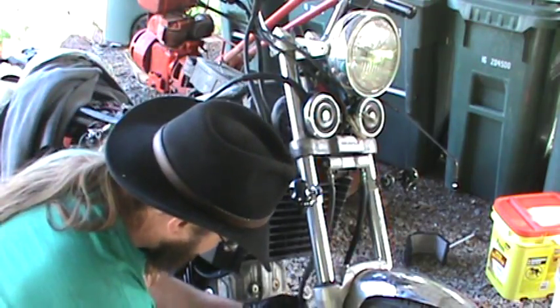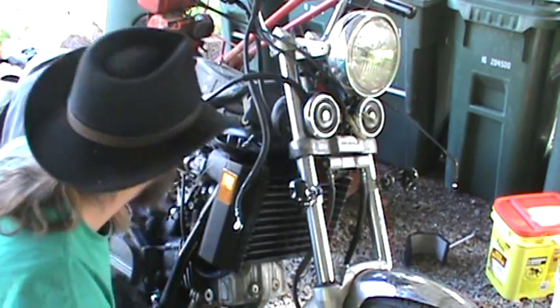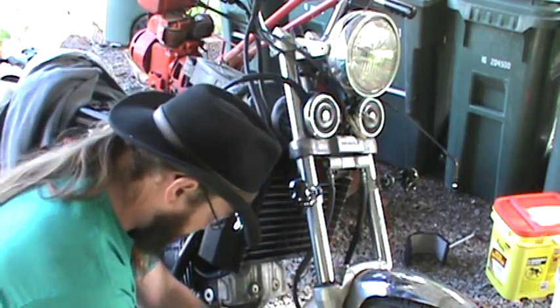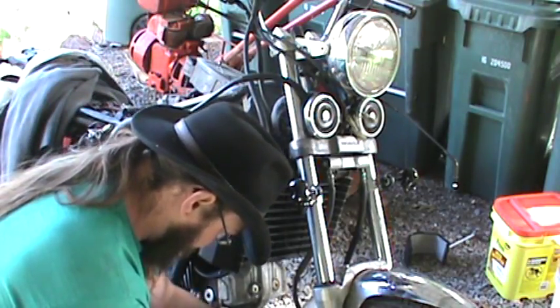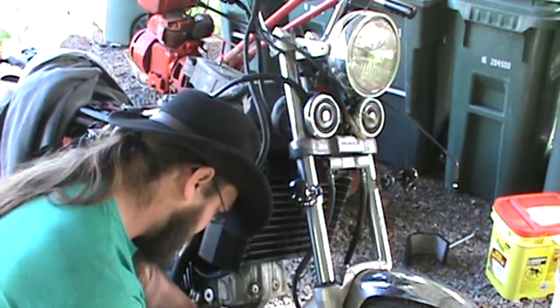So put that in there, kind of pull this up so that it fits there, fits real nice. Put that so it's going on. Screw that bad boy back in there.